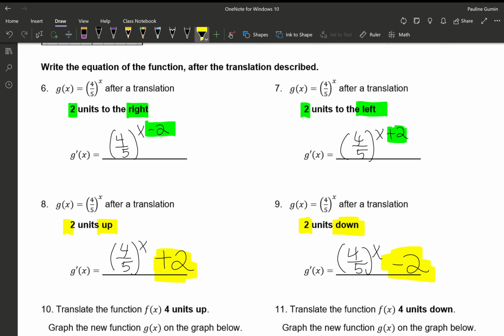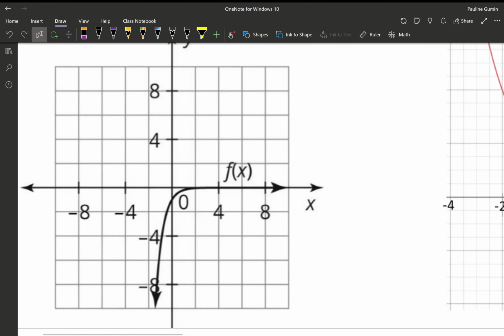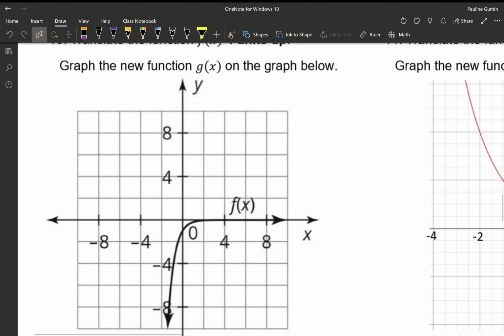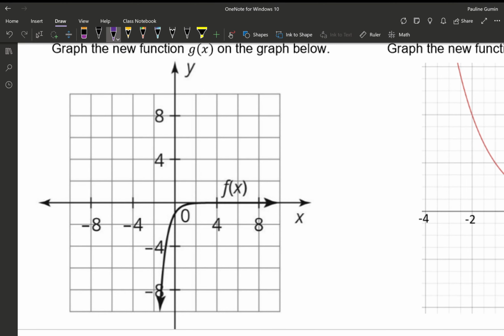Okay. Now, let's get even easier. So we figured out how to manipulate our algebraic functions. Now, let's quite literally manipulate our graph. So here we have a graph, and we'd like to move it up 4. Now, what I like to do is grab 3 points. I grab 1 point from the right side, 1 from the middle that's crossing the y-axis, and then, of course, 1 on the left, just to create a nice picture.